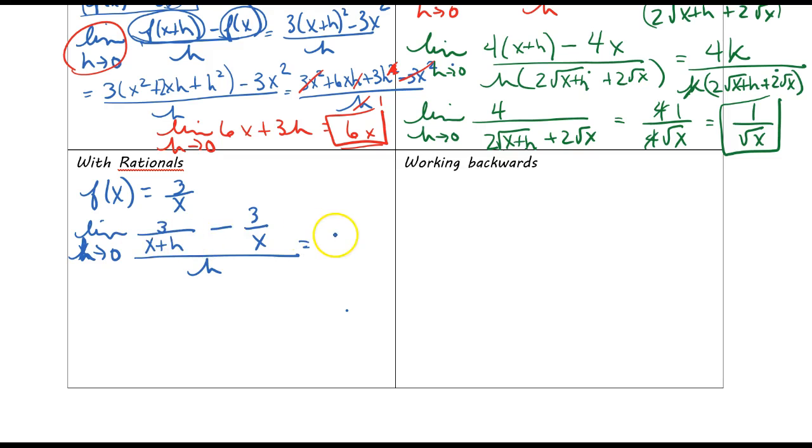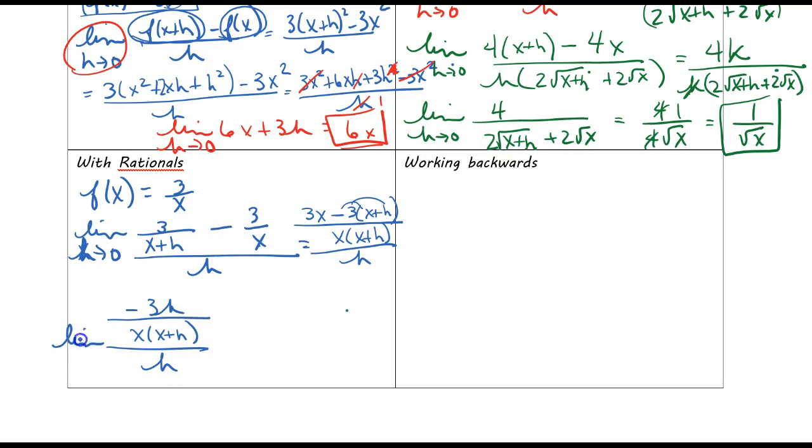So in this numerator, it looks like the common denominator up here is going to be x times x plus h, which means that this numerator I need to multiply by an x minus this numerator I need to multiply by the x plus h. And it's all over h, okay? Now what? Now I'm looking up here, I'm going to simplify what I can, so I'm noticing a little distributing there. Now if I distribute this, it's going to be 3x minus 3x, and so that's gone, and then a minus 3h over x times x plus h over h. So this is my new problem.